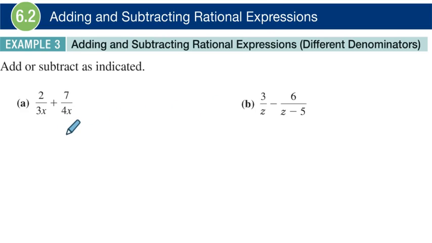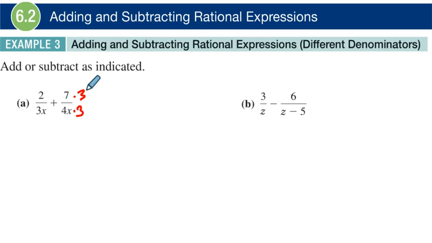Just like in our previous example, we have to make these common, and the common denominator between 3x and 4x is going to be 12x, right? Because this side has a 4, that means it needs a 3, so 4 times 3 is 12. Same thing over here. This has a 3, it needs 4. So whatever you give one side, you have to do top and bottom, right? So that means this side needs a 3 top and bottom.